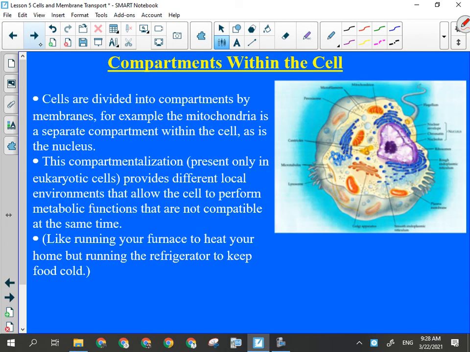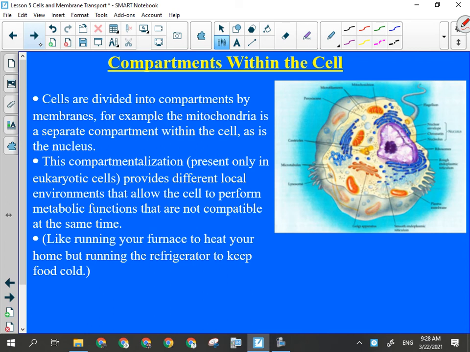All right, so compartmentalization. Like I said, this is an important concept here. Cells are divided into compartments by membranes. So there's the cell membrane that separates the cell from everything else. But within the cell are a bunch of other membranes, each making its own organelle. So the nuclear membrane encloses the nucleus. There's a set of conditions that are ideal for maintaining genetic information within there. The lysosome has a special membrane that encloses the digestive enzymes because we wouldn't want those to get out.